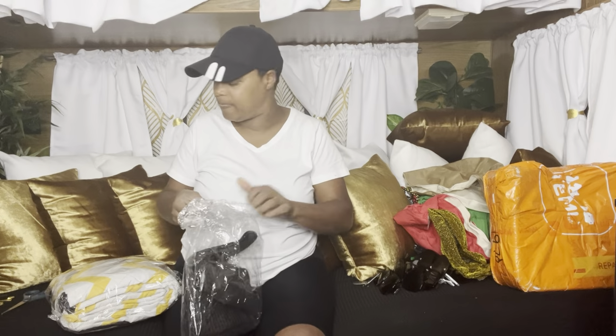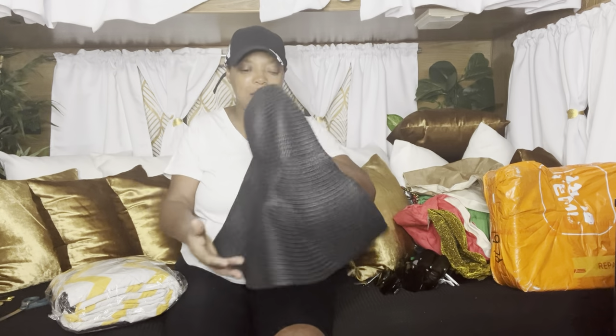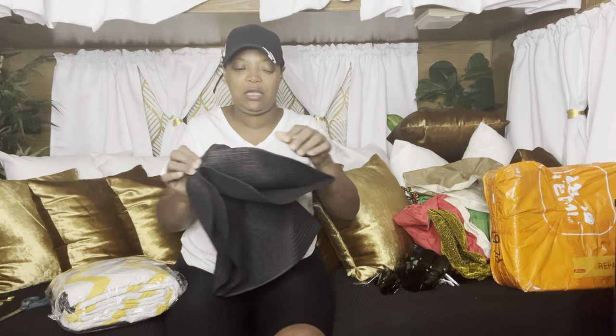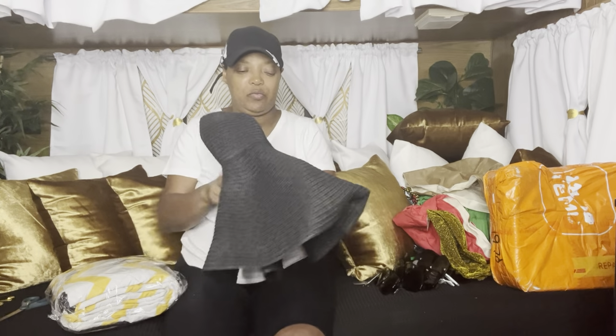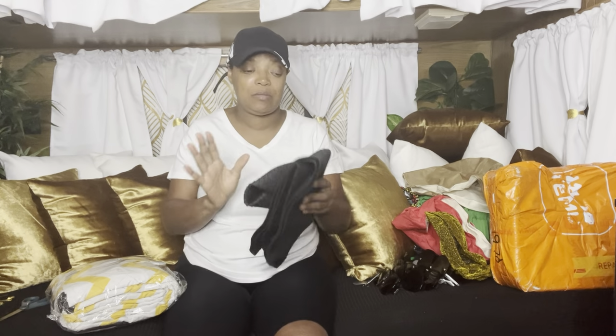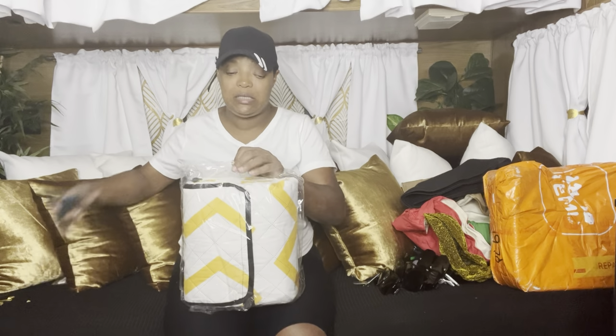And I think this was a black wide brim hat. So this is a wide brim hat with the adjustable thing, which makes it so stylish. So we're gonna need this when we go to Malibu, y'all. We is set when we go to Malibu. I have a black wide brim hat that I've had for years, but it did not have the metal stuff on the ends to adjust it. So when I got my other one from Temu, I was like, oh yeah, I got to have it in black. So I like that, y'all. I may not seem that excited about my order, but I am pleased with everything.